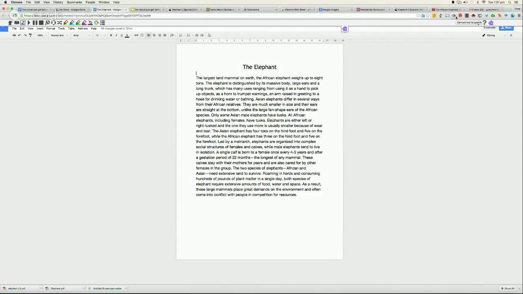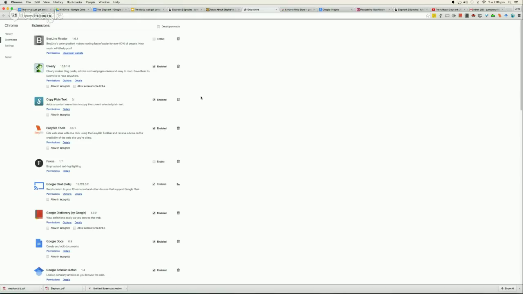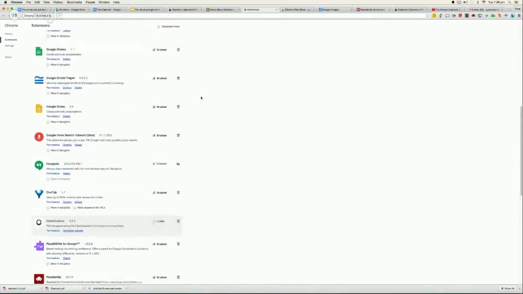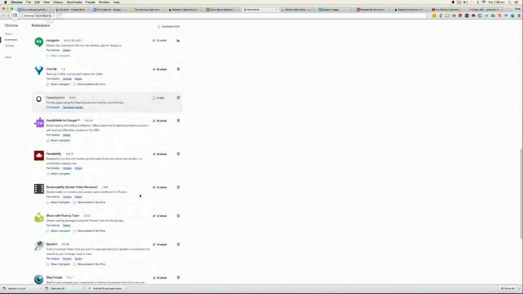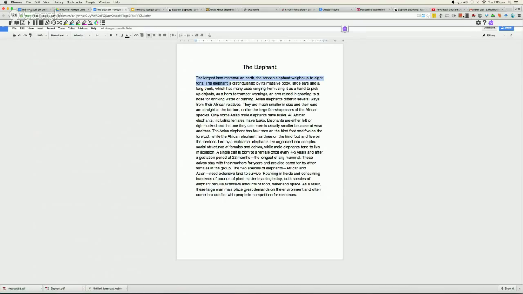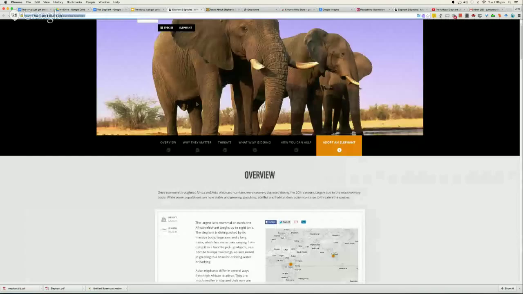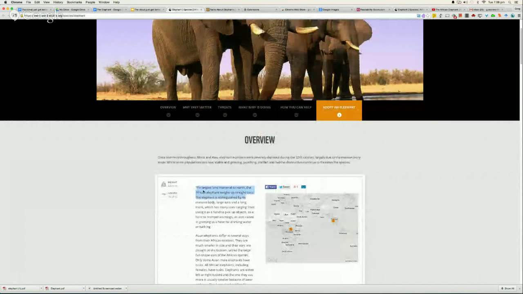and one of those that I'm using is called text-to-speech. If I just open up my list of extensions currently that I have, I just scroll down the bottom here, and you can see I have a whole bunch. I've actually taken a lot off, but this one is called Speak It. Now I have Speak It installed as an extension. So if I go back to here and I highlight that text, I press Speak It. Oops, no, actually what I'll do, I'll go to a website, that'll be better. Here's a website to show that it works there as well. Highlight some text, oops, and press Speak It.